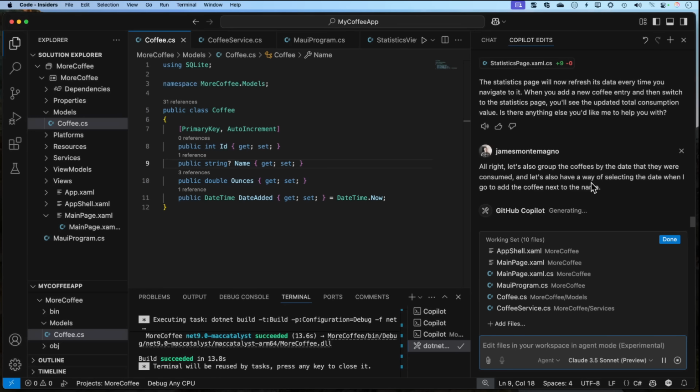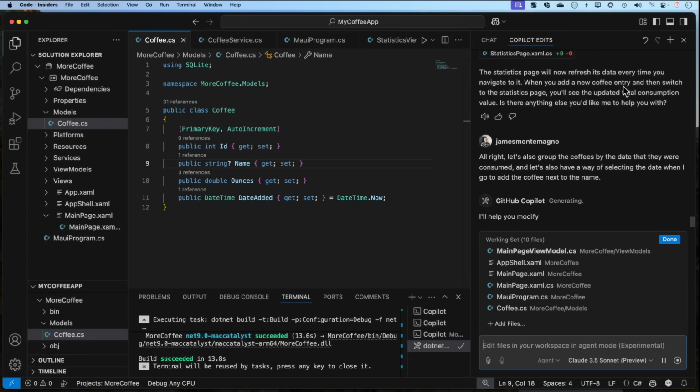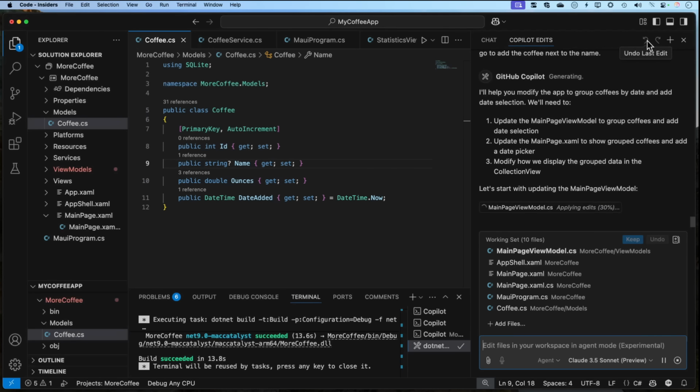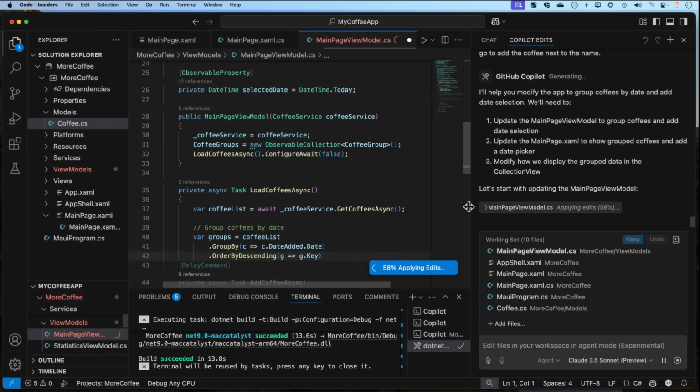Now, one thing is, remember, I'm hitting that little keep button. I could also undo. So for example, if it made a bunch of edits and it kind of went too far down a rabbit hole, I could back it out basically and say, okay, let's start that over as well. And I want to point out here on the top right, there's also undo and redo buttons as well. So you can kind of go back and forth here if you are navigating around trying to add new pieces of functionality here too.